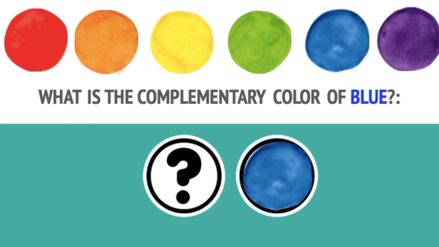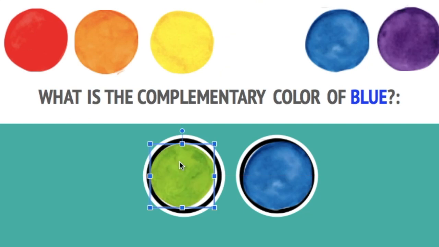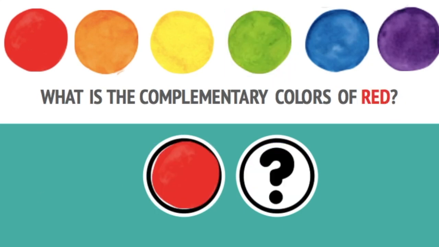Your first question is going to be, what is the complementary color of blue? You can see that all you have to do is click to activate whatever color you think is the complementary color of blue, and then you're going to drag it down and fill it in the question mark. Remember, I'm only showing you, so I always put the colors back. You're going to leave your answers there.